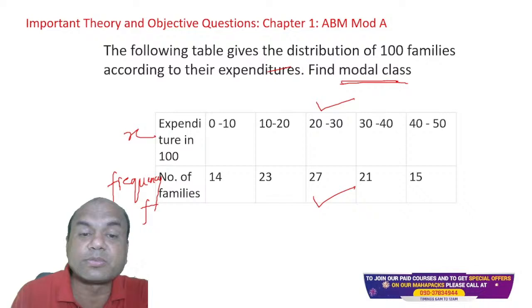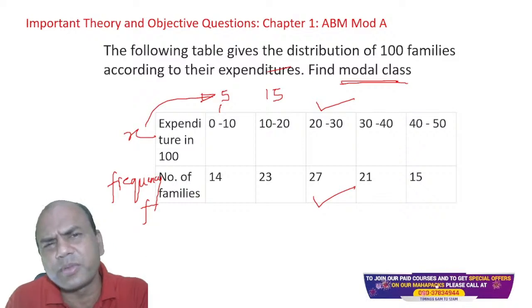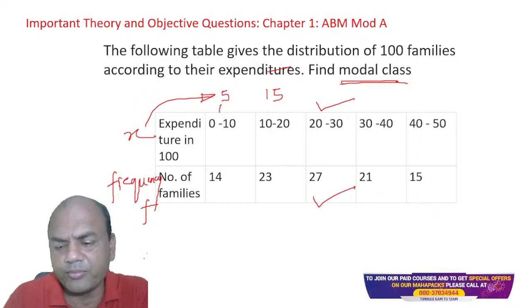We find a class mark out of this. So it will be 5 over here. Central number, here it will be 15. And this we treat as X. Then we find out Fx, and various formulas are there. Fx upon F, all these mean, mode, median we find out. Okay? Got it? Clear? Simple?